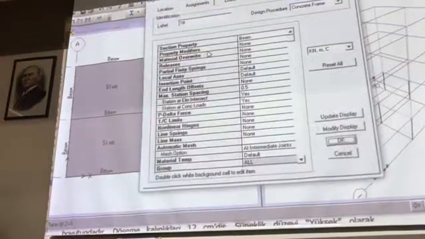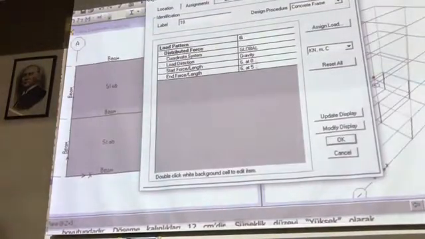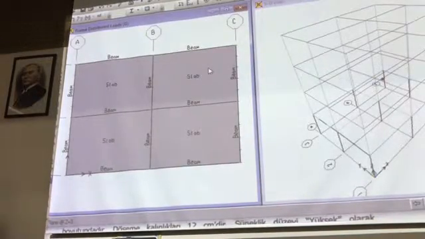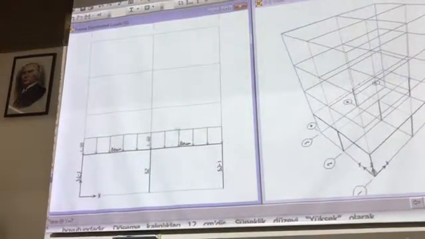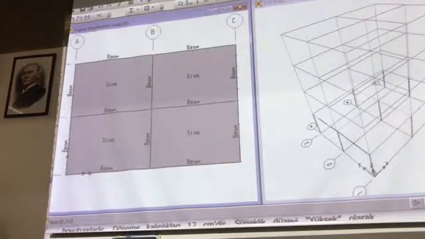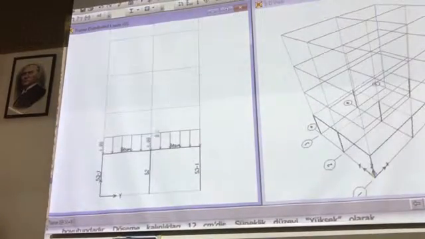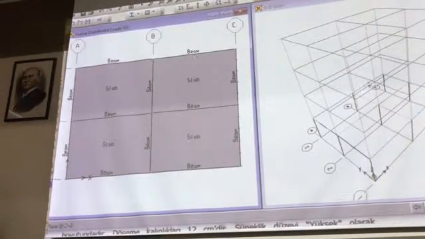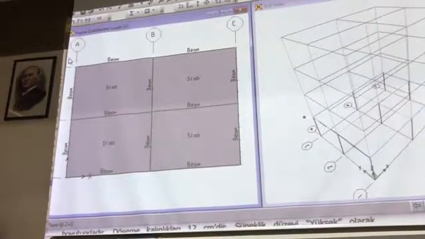Now, when I click on this beam, you can see the load here. It is not shown here, but they are assigned. Or let's click on XZ plane, you see. In XZ plane, I can see the wall loads. In YZ plane, I can also see the load. Okay, now I'm going to assign slab loads.